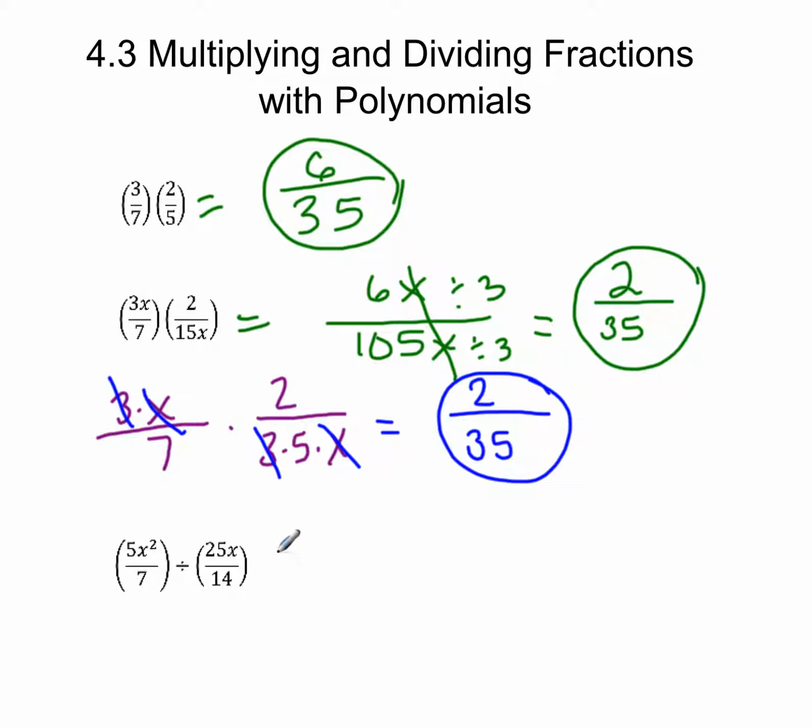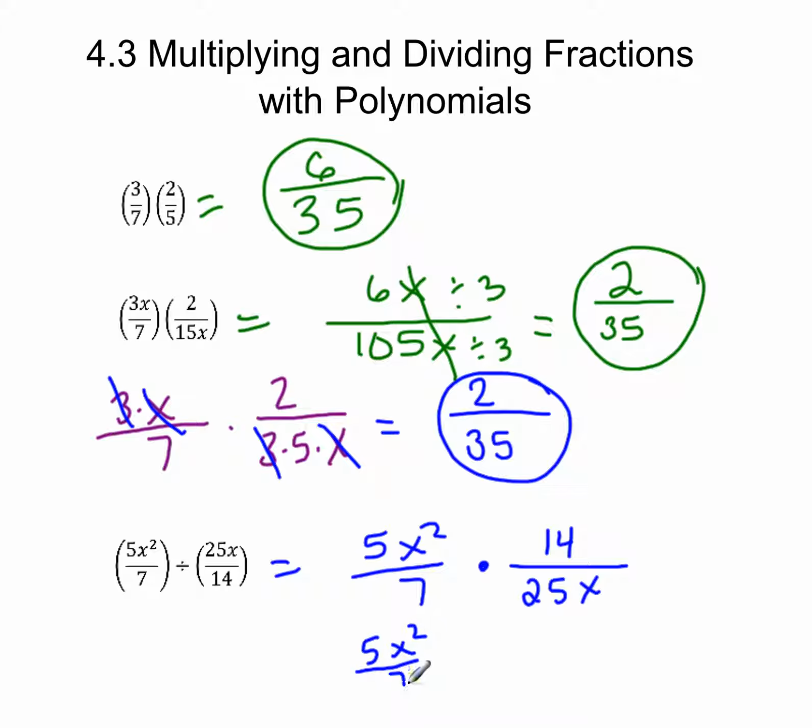Okay, now if you're doing division, and you're using the prime factorizing rule, you have to remember just one more step. Your first fraction is exactly the same, but your second fraction, you're going to turn it to multiplication, and the second fraction becomes the reciprocal. Now it's the same problem I had before. And the first fraction I can't really do anything with, but the second fraction I can change into 2 times 7. And on the bottom, 5 times x.